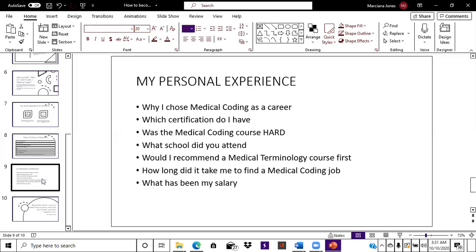What school did I attend? I attended Care Coding Training Academy. It was an approved instructor through the AAPC. I just wanted to branch off and go through an approved instructor instead of going directly through the AAPC, which is still the same thing. Like I said, she has to be approved. They have the same curriculum. She works with them. She's an affiliate.